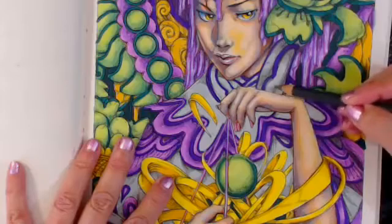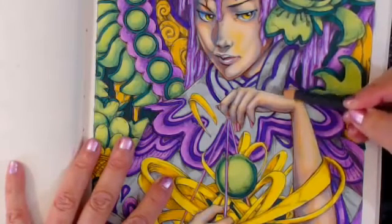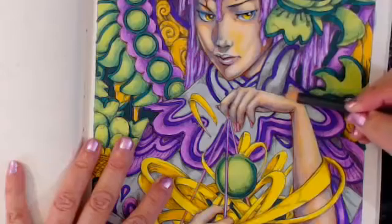Hair, clothing, fur, I will base coat with acrylic paint and pencil over it.